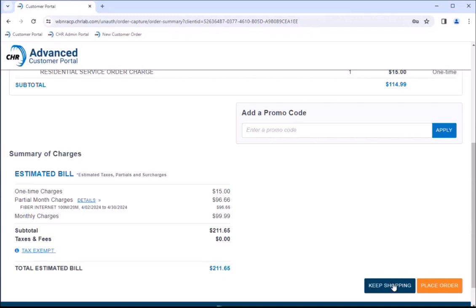At this point, the customer can choose to keep shopping, or they can continue and place their order. There is a scheduling option that can be turned on before they hit place order. The next screen would be to schedule their order. And there are parameters that you, the client, would set up that would dictate when they can schedule and what kind of a time slot they had, or that can be turned off as it is in this case. And you, the client, can contact the customer to set up that install. We will place our order now.